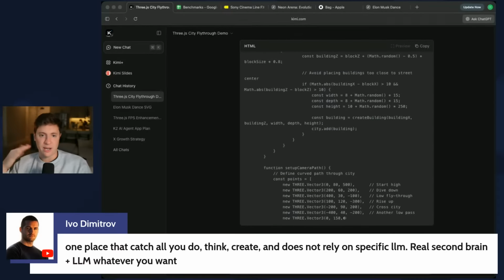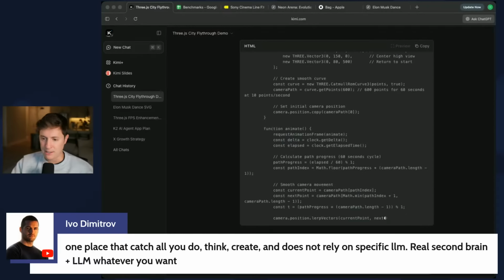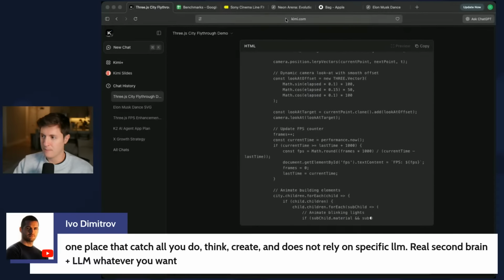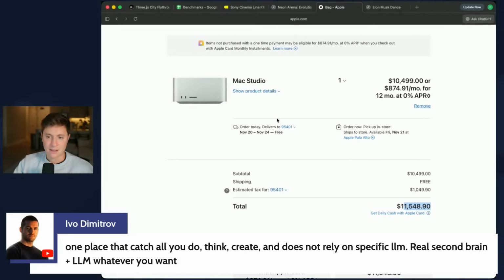Here's my vision, and here's why I keep playing around with the idea of buying a $10,000 M3 Ultra. This is the vision, and I just don't know if I can accomplish it yet, but I think I want to go for it, which is a local LLM, all local, all on my local computer, that just works for me. I turn it on, and it just works for me.